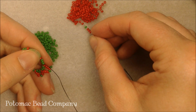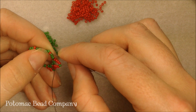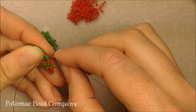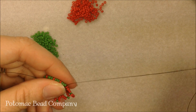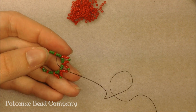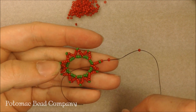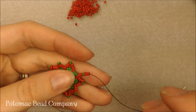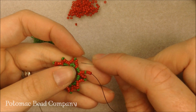And I'll do a couple more, and then we'll go the whole way around, going through that odd colored bead. And that's going to get me this little kind of flower shape that it starts off with. I'm going to continue the whole way around doing that 3, 1, 3 pattern. So now I've gone the whole way around my row doing that little floral pattern and this netting pattern. I have my last rotation of 3, 1, 3 on. And what I'm going to do is go back through that first red bead that we came out of.